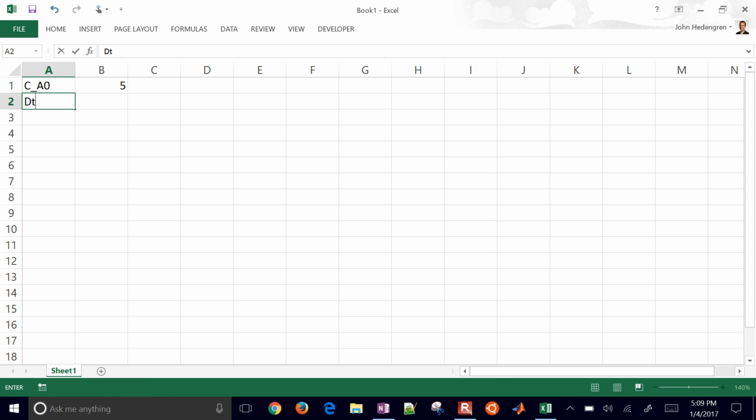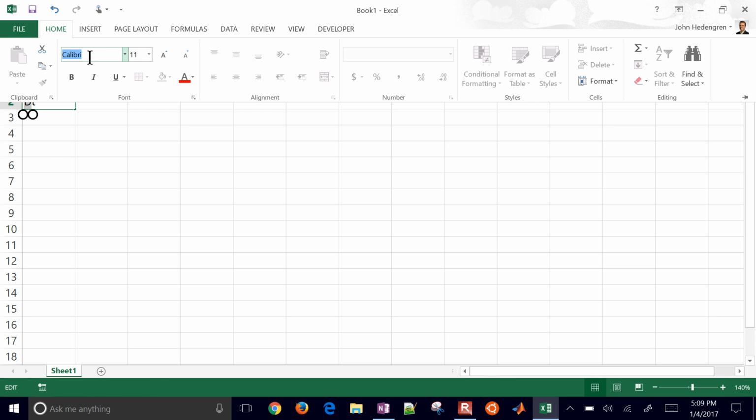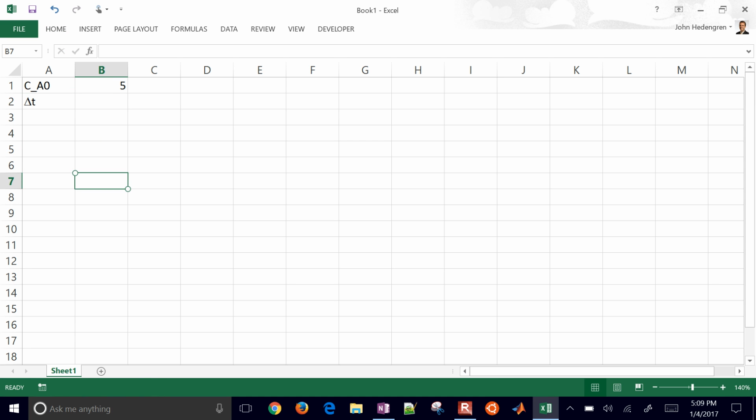My delta time. Okay, I'll just put that as delta. If I change this to symbol on the font, it'll make a nice delta there. Okay, and then I have 0.5. That's going to be seconds, and this is kilomoles per meter cubed.